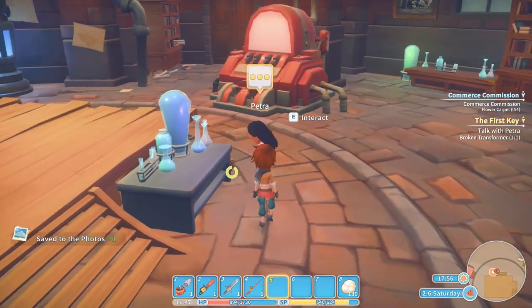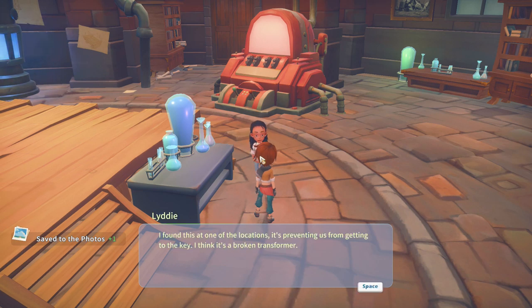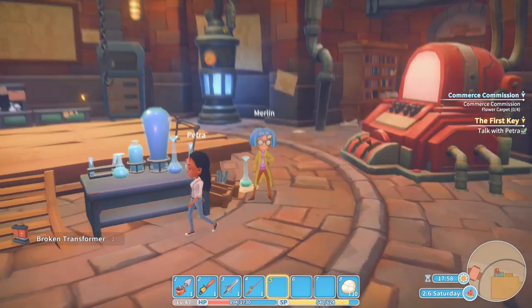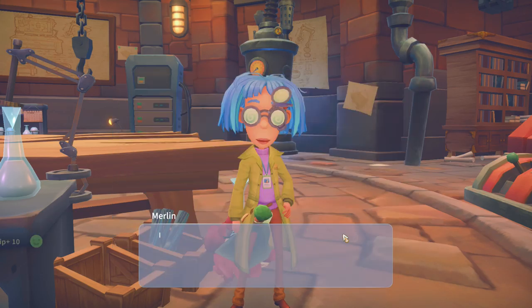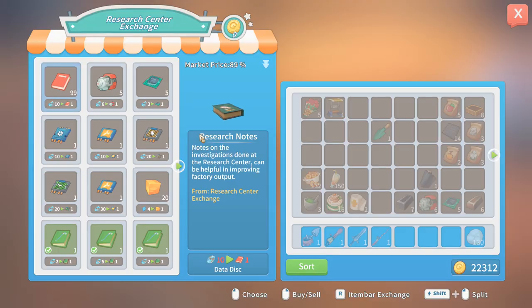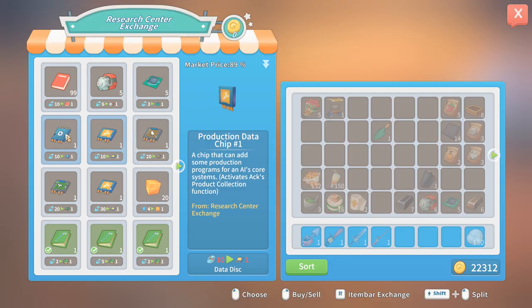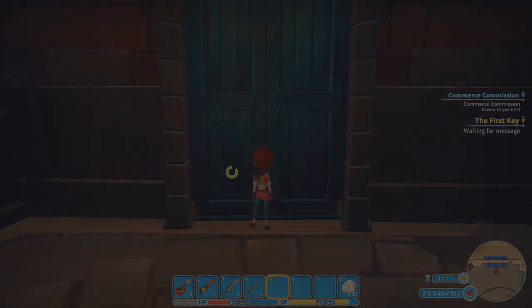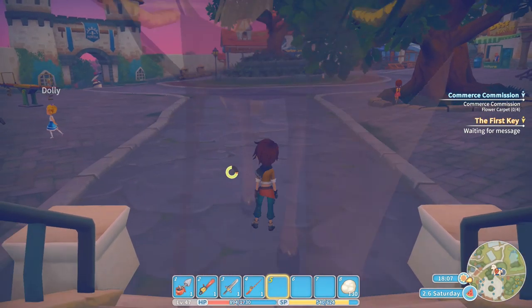Petra! Now is this a gift? I found this at one of the locations. You sure? Broken transformer. I'm really excited that we're looking for all source. You should be terrified, my love. Merlin! I bring you roses. Wait for message. That's gonna come tomorrow. What did I want? It was something here that I wanted, right? I don't think so. I'm missing one of the chips that I need for Ack. I can't remember. There's definitely a chip that I'm missing that I wanted, though.